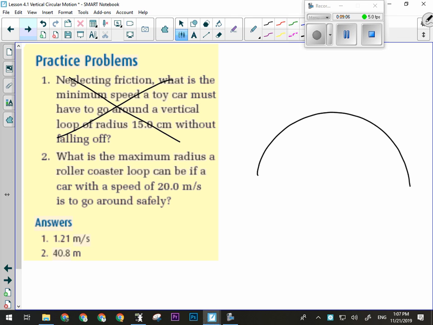You can't fall off the top. Okay? If I don't have enough speed to go over the top of the hill, I just roll back down. No harm, no foul. But if I don't go fast enough in here, I fall. Die. That's bad. Okay? So we're talking about the inside at the top of the vertical circle. See if you can calculate the radius. It's going just fast enough to stay in the circle.